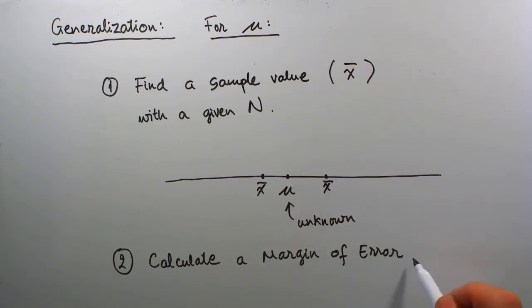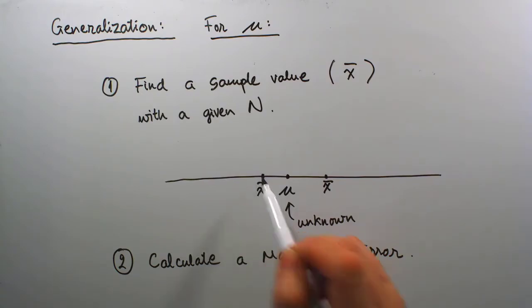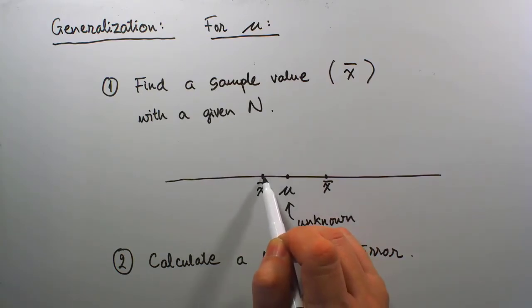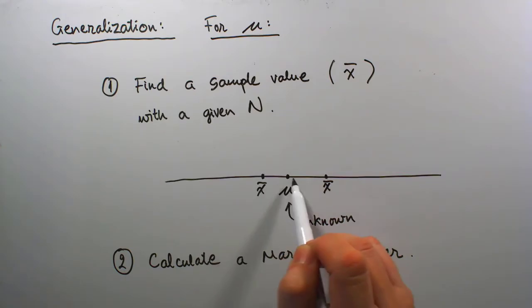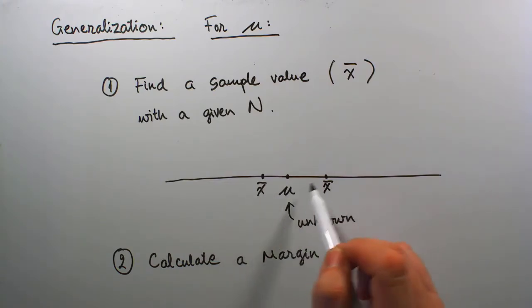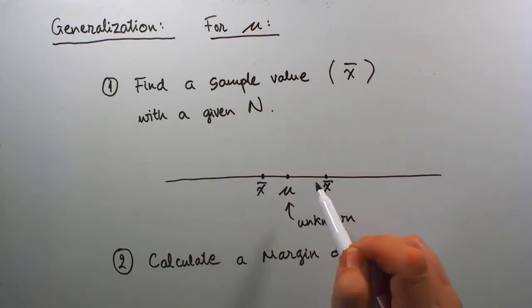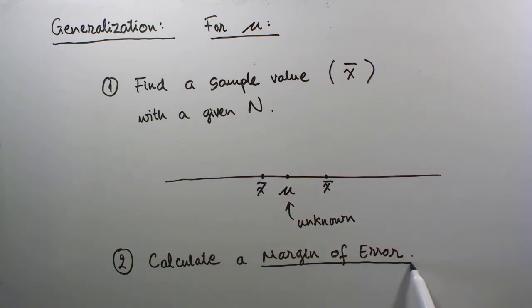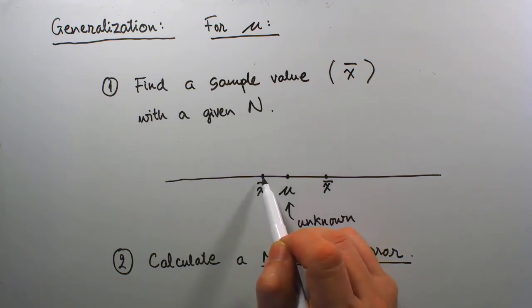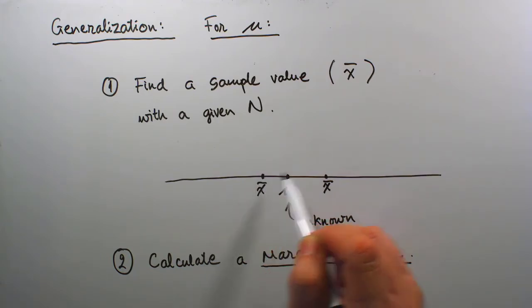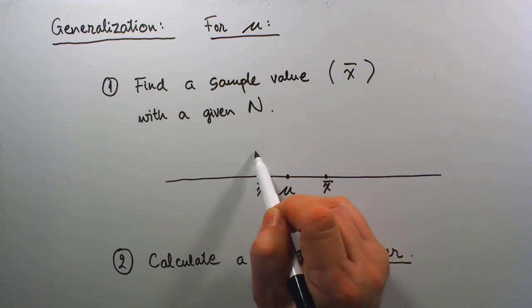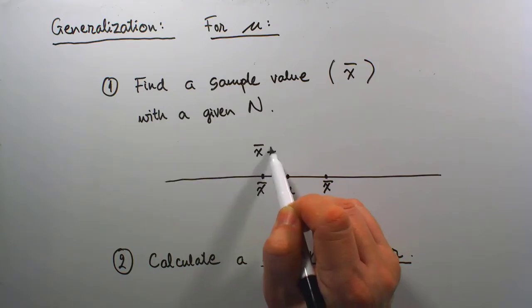Okay. And so this idea of margin of error is as follows. Say our sample is here, and of course in the end, the actual population mean is still unknown. So really our sample can be anywhere. But the idea now is that from where the sample is, we are going to calculate a margin of error. What is a margin of error? A margin of error is an amount that, if we take our sample mean as a center here, then we're going to add. So from where our sample mean is, I'm going to add the margin of error.